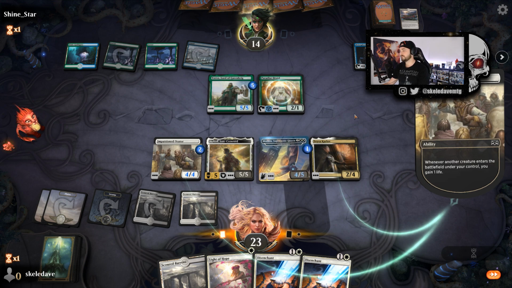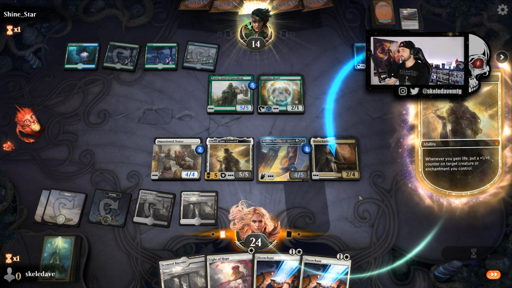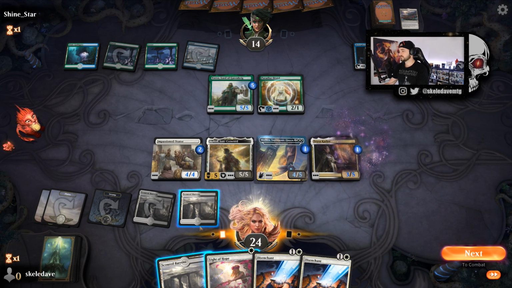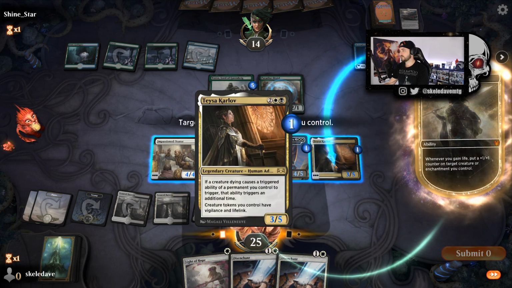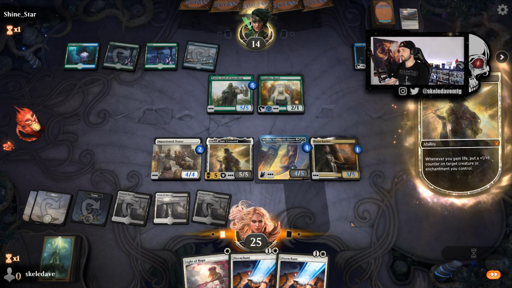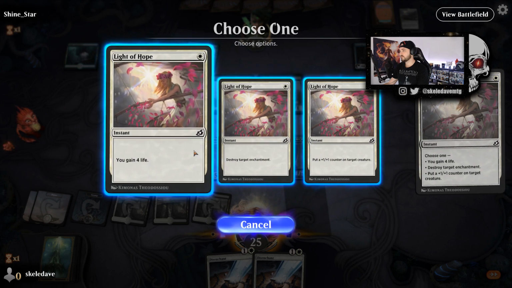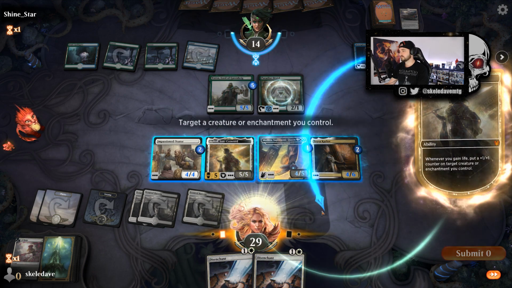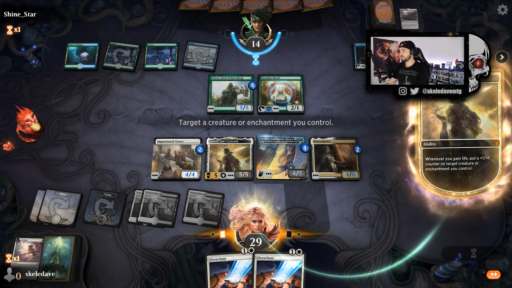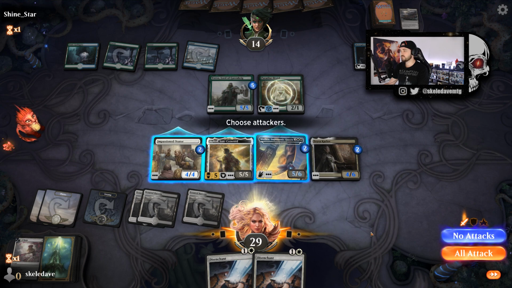And then let's put it on Taser. Let's get some life. Put it on Taser. Let's gain some more life. And we'll put it on Luminous Broodmoth. The good thing too is you can actually stack these and trigger the abilities that way too.